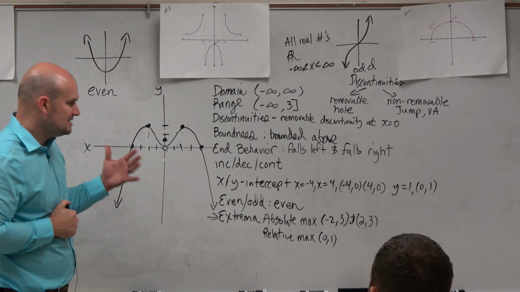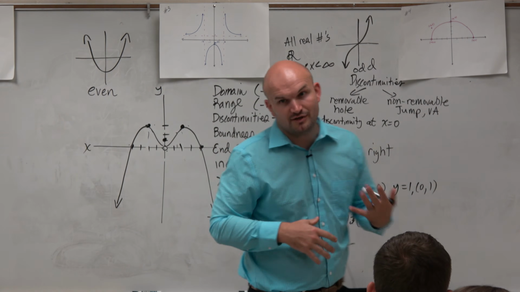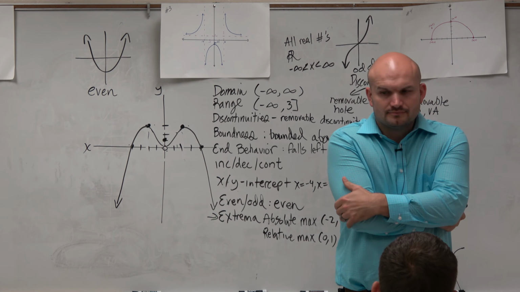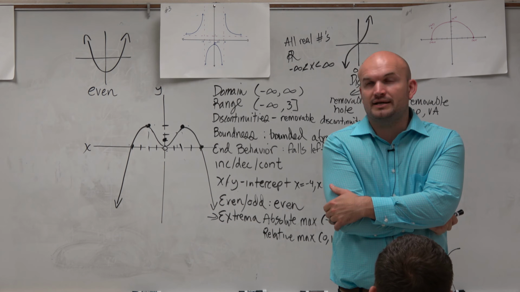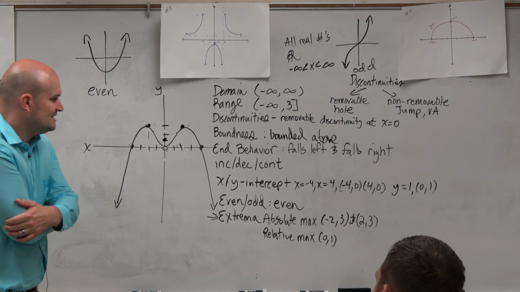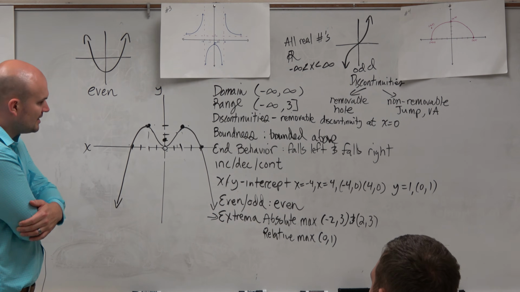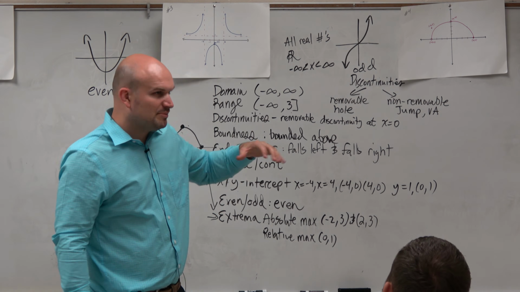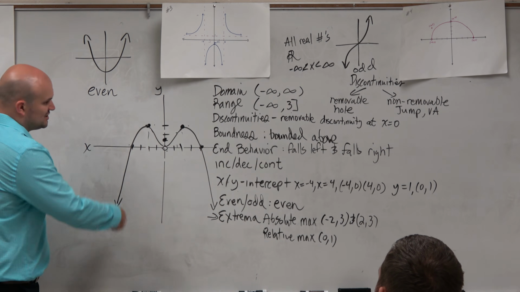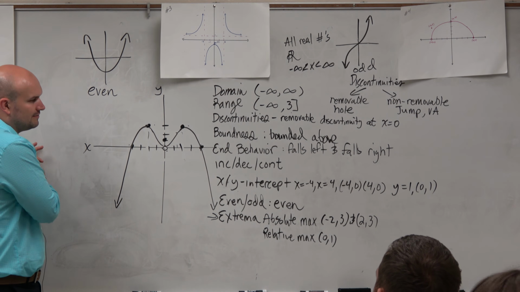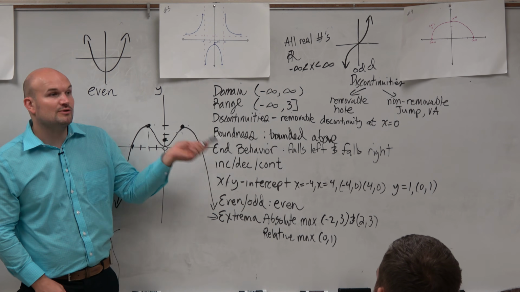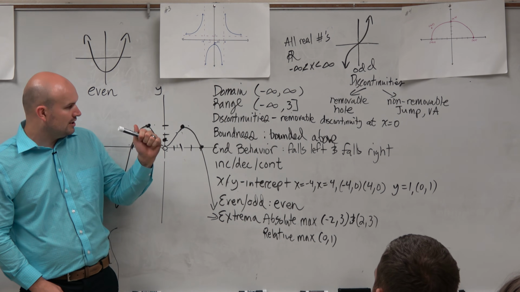All right, increasing, decreasing, continuous values. So this one gets pretty confusing, and I think reading the last group's description kind of helped out with that. So when we're doing increasing, decreasing values, everybody usually has a different take on this. And I want you guys to understand something. If I'm describing this graph, there's a couple ways we could talk about this. We could say, how is the graph increasing, decreasing, or continuous?